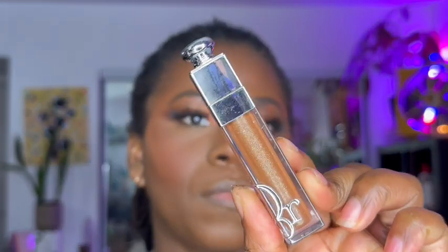All right, now we're done with the eyes. We're going on to the lips. I'm gonna do this lip combo, Bite Me from Morphe and Rebel Kind, and then adding on this lip gloss from Dior, in the shade Addict. This is a lip maximizer. It does have a little minty or plumping effect to it. On my end, it doesn't really do much. So let's just line the outer part with the NYX liner.